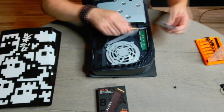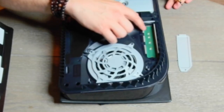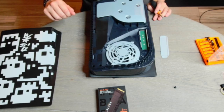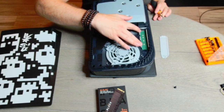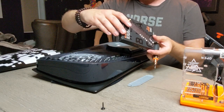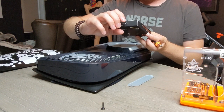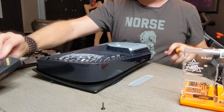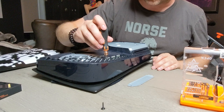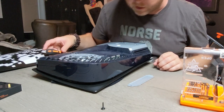Oh, it pops right here. Okay, inside this, you've got numbers here. You've got like a 30, 42, 60, 80, 110. This is referring to the size that you got. These should be that 80 range. Talking out my ass, we'll find out in just a sec. But so we're gonna basically pop out one of these, the screw right here, this 110 one, and put it in one of these, depending on which size it fits into.